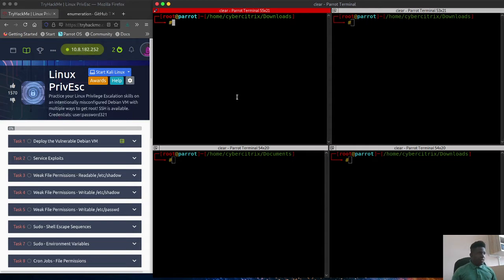Good way to start. Privilege escalation is something that is very critical or important if you're going to be running any security audit or maybe a pen test or something like that, because it can go two ways. It can go either horizontal or vertical.